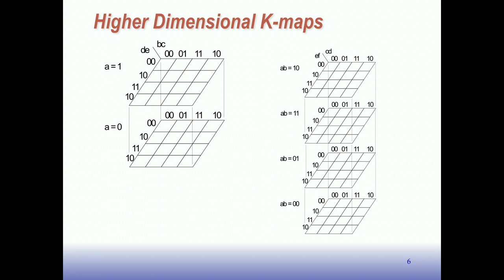In practice, people do this. I've used these. They're kind of awkward. We probably won't ask you to do one of these, but you should see that it's possible. If you need to go to more variables, then Carnot maps kind of run out of steam because you would need another dimension to do it. You'd need 4 dimensions. It's hard to think about that.